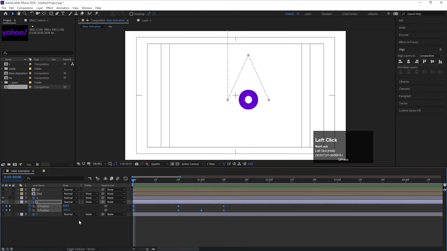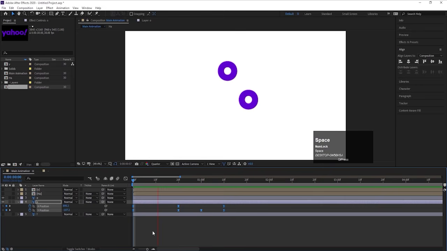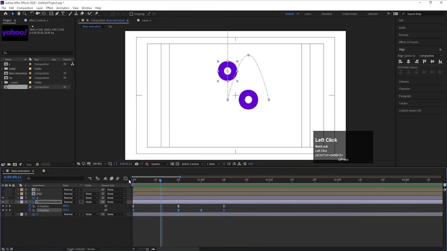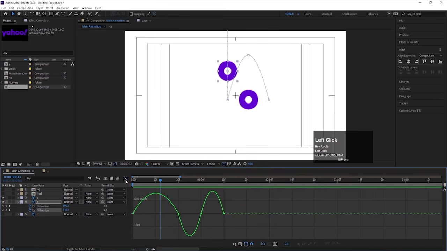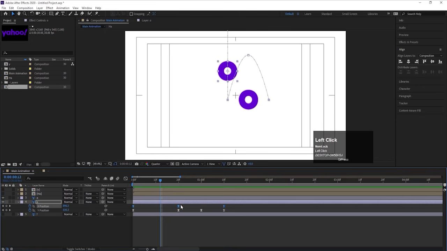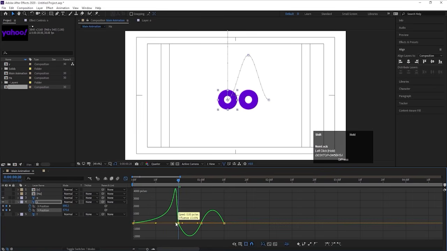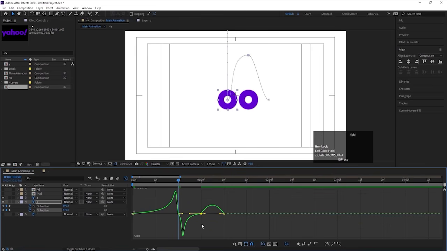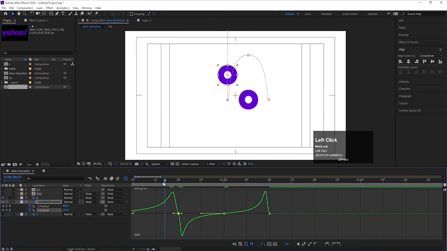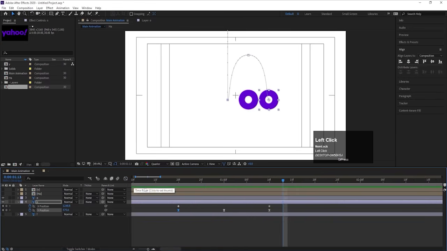Now let's select all of them and hit F9. After that we will select the Y position, we will go to the graph editor. Let's do one thing, select this X position and we don't need F9 over here, so simply hold Control and click on it like this. Select this Y position, go to the graph, select this by holding shift, we'll move this handle over here and this handle over here. Select this, move this one over here and this one over here, zoom in a little bit, move this handle over here, select this and move this handle over here like this.